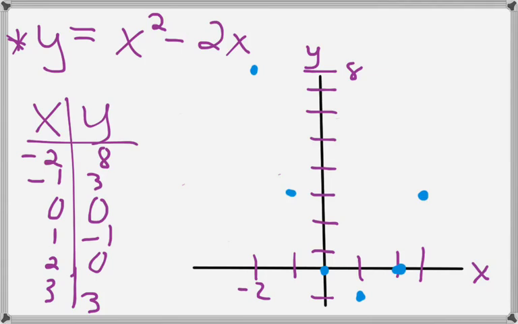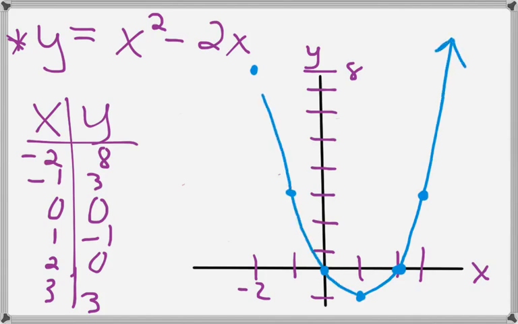This pattern would keep going. We could keep choosing larger and larger x values, and so it'll go to the right, and we could keep choosing smaller and smaller x values, so it'll go to the left. And in theory, we could have chosen numbers between integers. So for example, we could have chosen an x value of 1/2, or 0.7, or 2.5. So in this case, we do connect these, and then to show that the pattern would keep going, we just put arrows on the ends of the graph.